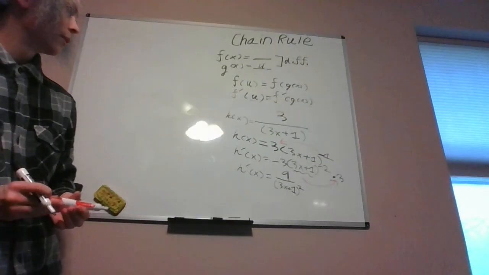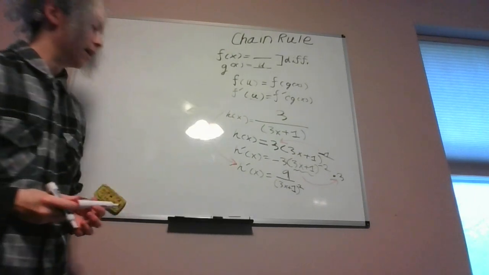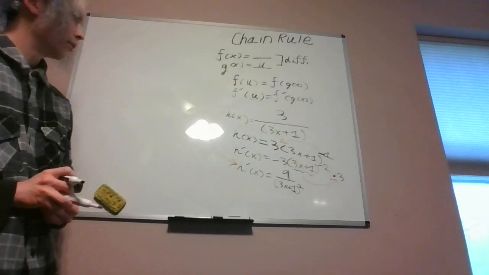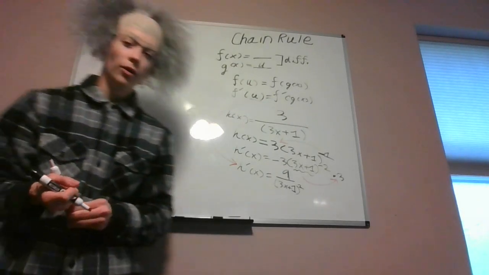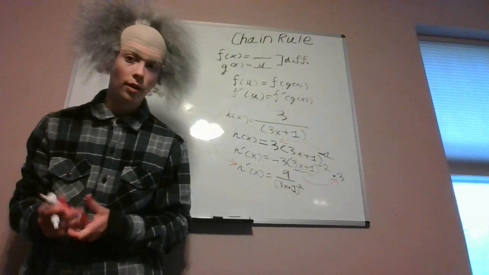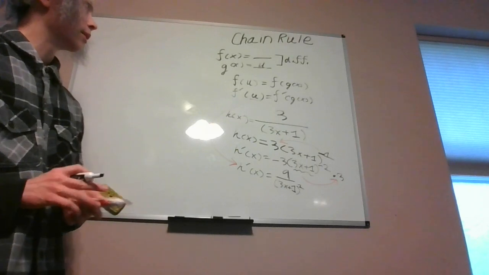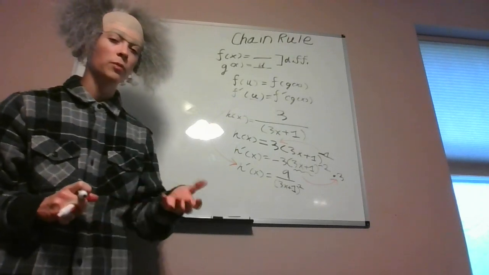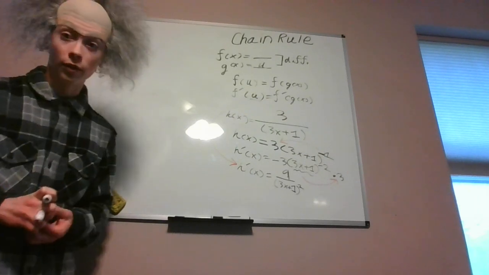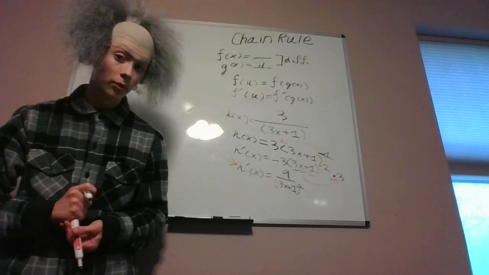With the chain rule, we turned this h of x function into that h prime of x function, derivative, slope. So, all in all, like I said, I'll probably come out with another video doing some more complicated examples, maybe using the quotient rule and product rule with the chain rule, because that's something you'll probably have to do, especially if you're in a calculus class, right? Not just learning all of this for fun. But anyways, thank you very much for joining me to learn the chain rule today.